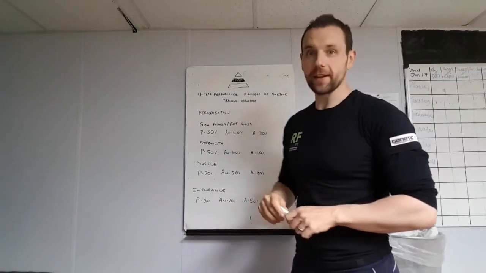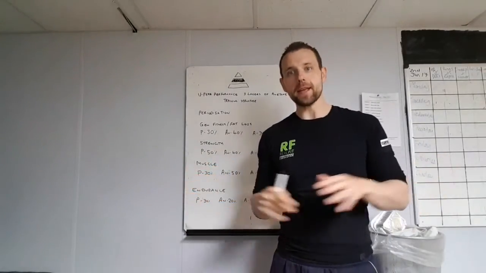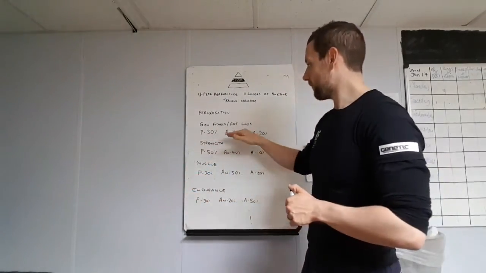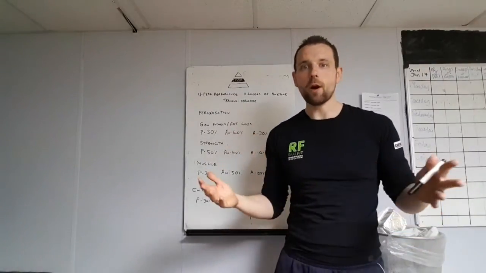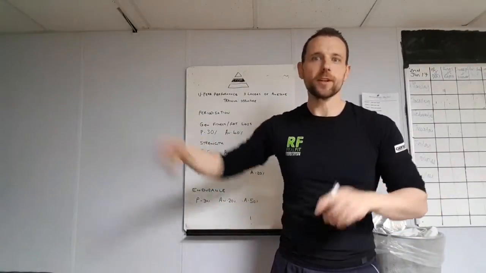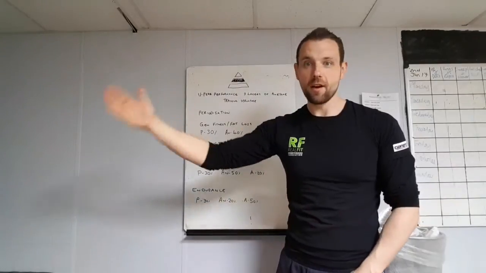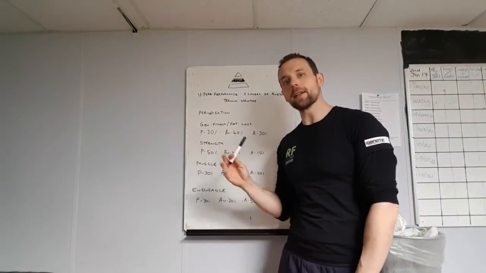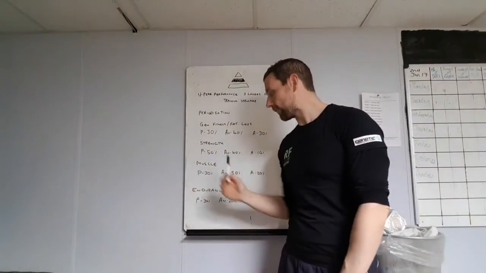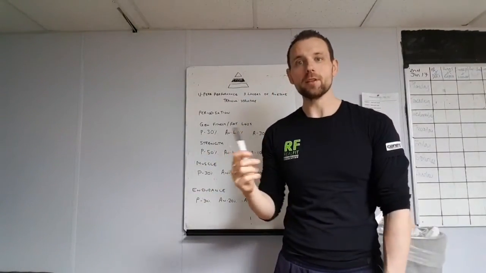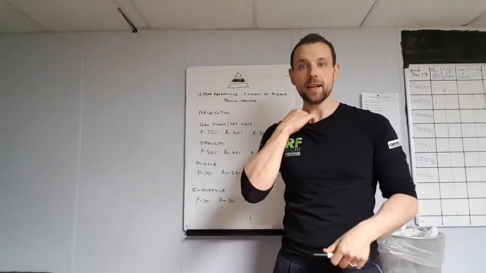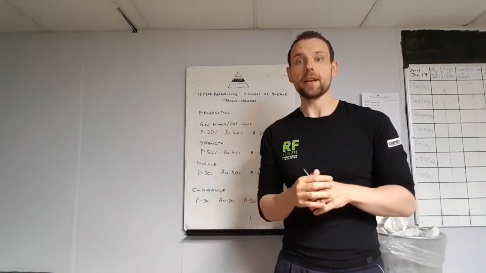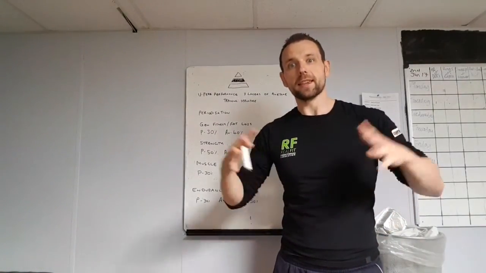So for general fitness, this wants to be the most balanced you can be. Now I've put 30, 40, 30 in the split, but it could well be a 33.33 split, so literally a third of your time spent in all the elements. The reason I put more emphasis on anaerobic, and you'll notice through this that anaerobic capacity is never something we look to drop lower than say 20%, is because your anaerobic pathway is probably the best one to get the effect that you want.